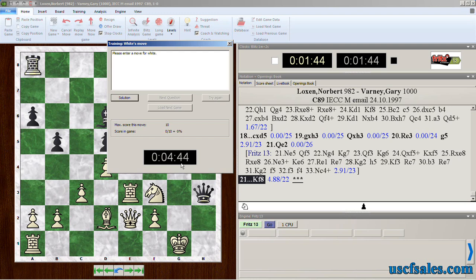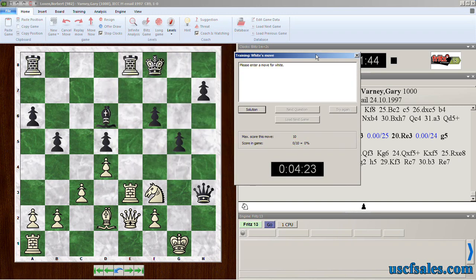You get about 5 minutes. Fritz is very generous with the time on these, by the way. If you get a Fritz trainer disc or some of the old text-based chess base opening discs, there are a ton of time training questions on them, and you usually have 30 seconds to 2 minutes, maybe 3 if the writer is being very generous. Fritz always gives you about 5 minutes to solve the problem. It says, please enter a move for white. I have to pick a move here. I would say if the knight comes here, of course the rook attacks the queen, that's probably it.